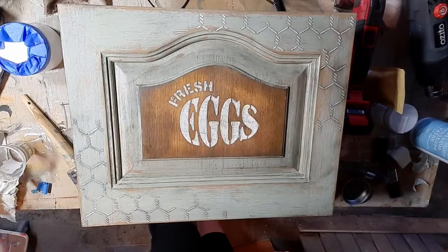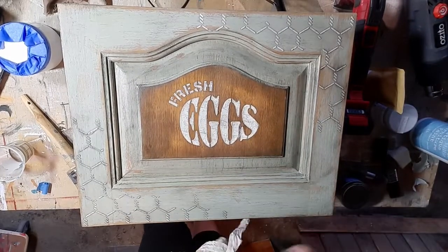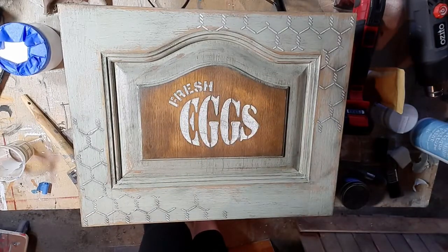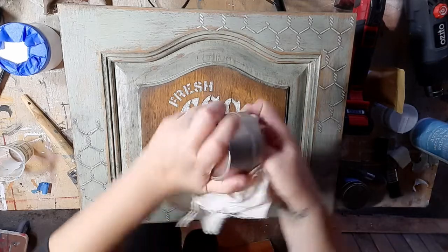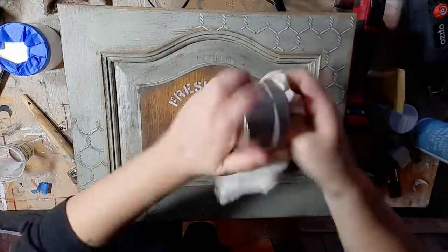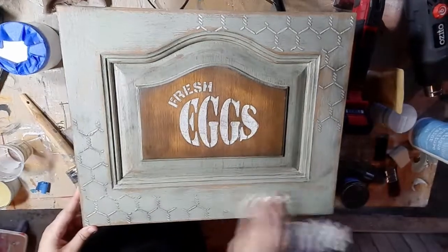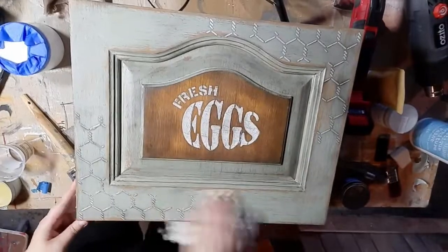Now that I've put the black wax on, I'm going to get my hemp salve and a rag. Just putting some hemp salve on the rag and going over everywhere I just put the black wax.